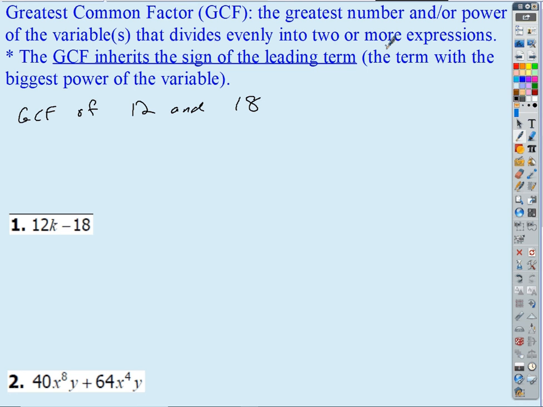Okay, so we can see that pretty easily because 12 and 18 aren't huge numbers. What if they were? There's another way we could go about this, right? If those were really big numbers and we wanted to find the biggest possible number that divides into them, we could use a factoring tree for both of those. And that would be an easy way to do it. We don't need to here, but what if we did? What if, once again, they were really big numbers? Let's look at how that might work.